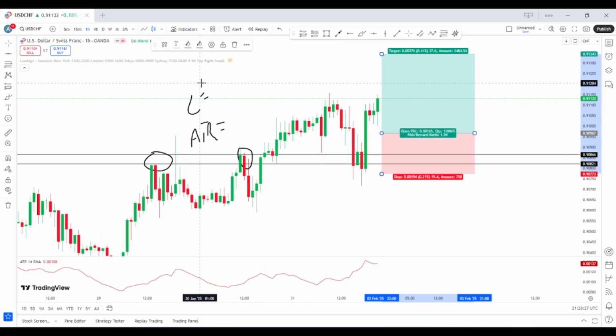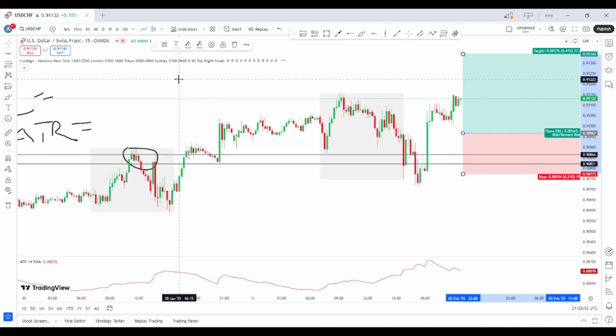If you are a day trader, you need to scale down to the smaller time frame. If you use the higher time frame, you are going to get a bigger ATR, which is going to give you a higher stop loss. So if you're a day trader, you go to the 5 minutes or the 15 minutes to take your ATR value. So now I'm going to the 15 minutes for my ATR value.